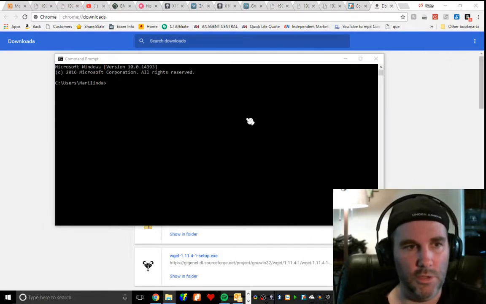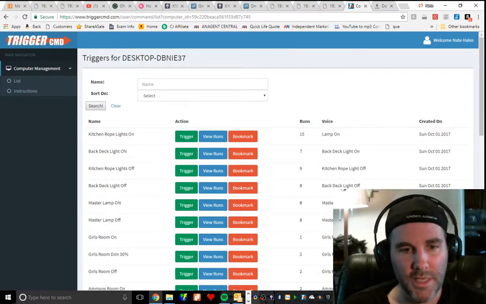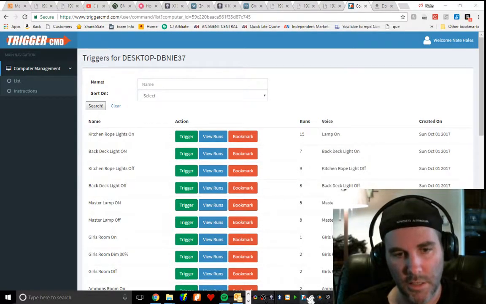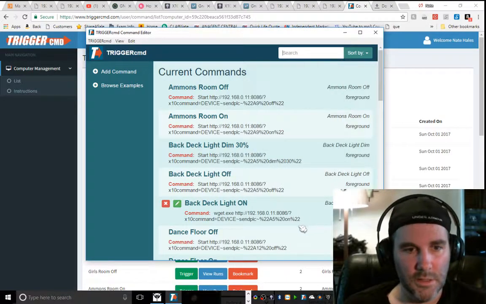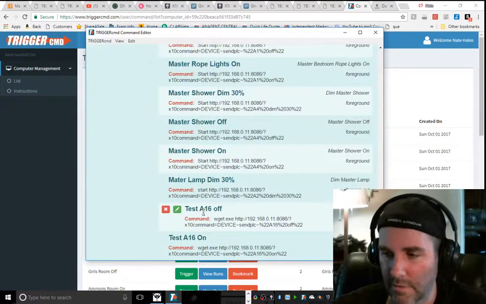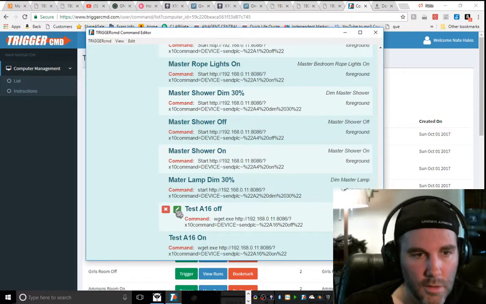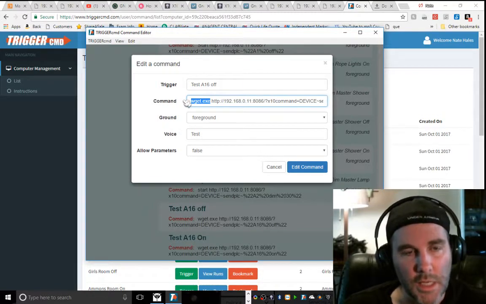I need to move it into a folder where it can be seen. To explain this, when I type wget into the command editor, I need it to find it.